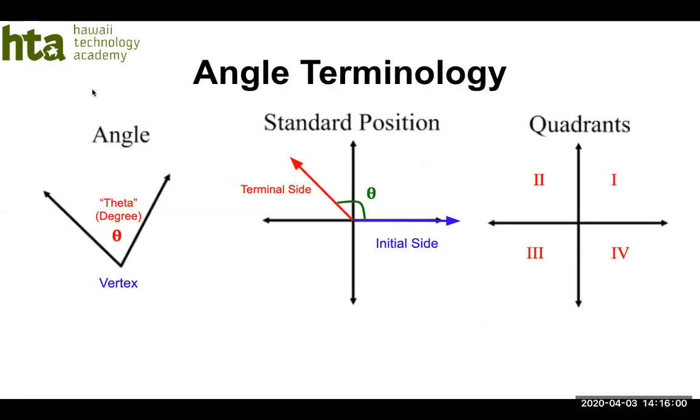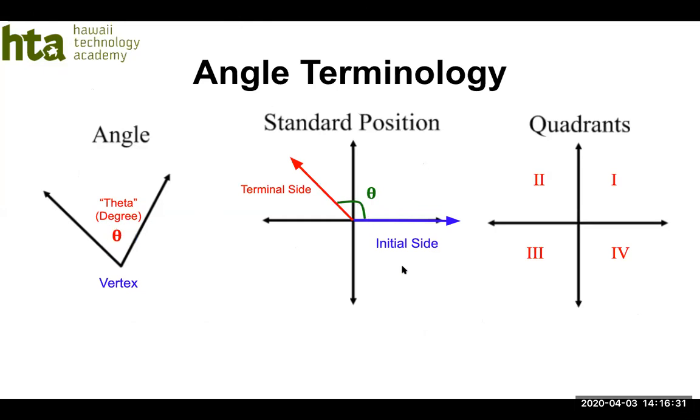So first off, some angle terminology. An angle, as you know, is 2 rays connected at a same endpoint, and that endpoint is called the vertex. So this point right here is the vertex. That's not new to you. And we use the symbol theta to represent degrees. Either you're going to be given a degree or we're going to use the symbol theta. It's not going to really show up in this lesson, but it is going to show up later on in Unit 8 and further along in pre-calc. So just know that that Greek symbol theta means degree.